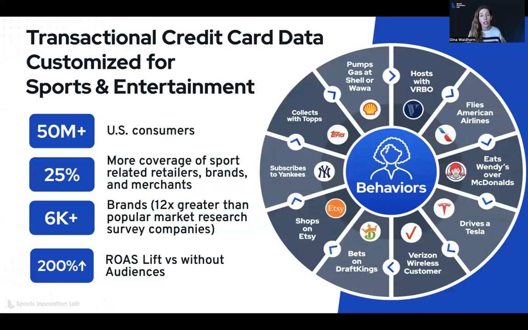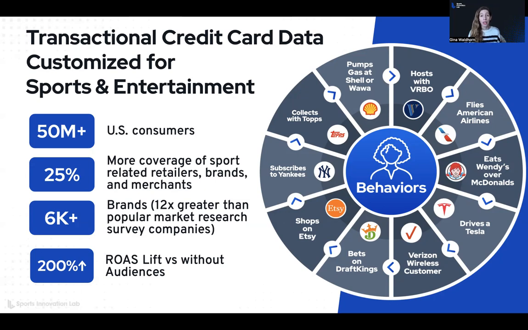The way we're able to do that is through the foundation of our data set, which is transactional credit card level data customized for sports and entertainment. Today, we see the purchasing habits for more than 50 million US consumers over the past 3 years at a credit card row level of data. So we can see everything they buy, from where they pump their gas to where they buy their groceries to, like I mentioned, what teams they spend money on. If they bet, what they stream, we can see it all.